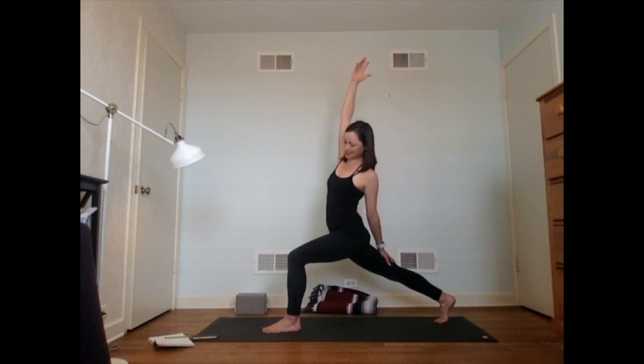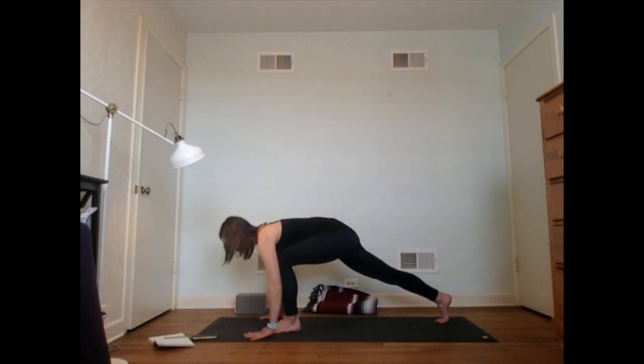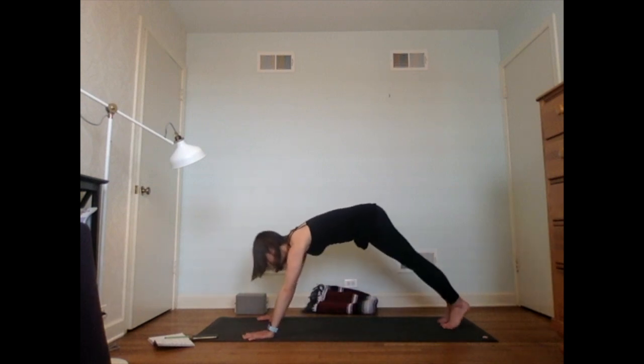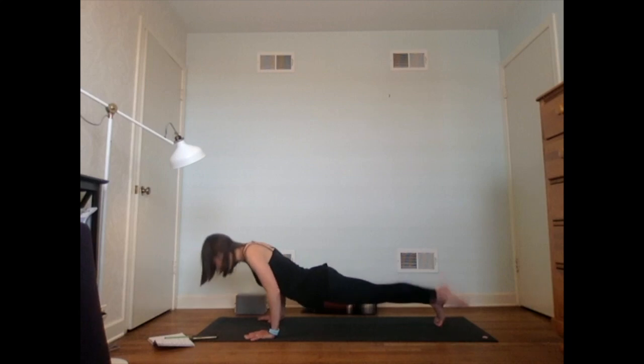Keep sinking nice and deep in your left leg. Take another breath here. Inhale. Exhale, windmill your hands all the way to the earth. Step back, plank pose. So again, option for vinyasa, or go right back down to down dog. I'll show you a vinyasa, chaturanga.